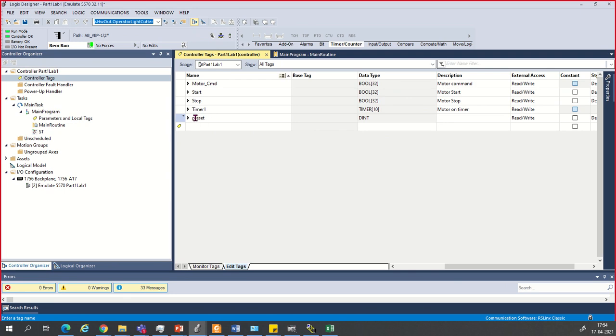Preset is a double integer, and here we can give the description as timer preset value, and here I am going to create the array for it.